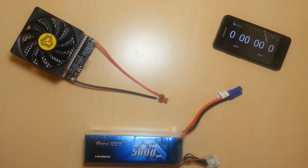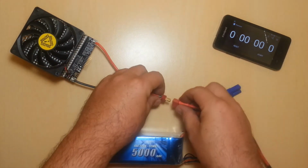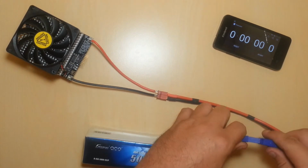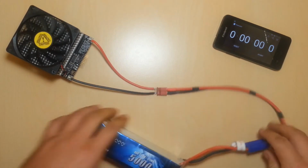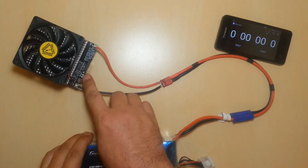So again, in the manual, the first thing you'll want to do for the discharger is go ahead and connect the battery to the discharger. Now obviously we have a T plug on here and a different connector, an EC5 style plug here. So we just have an adapter made. So again, in the manual, first things first, connect the battery to the discharger. There we go.